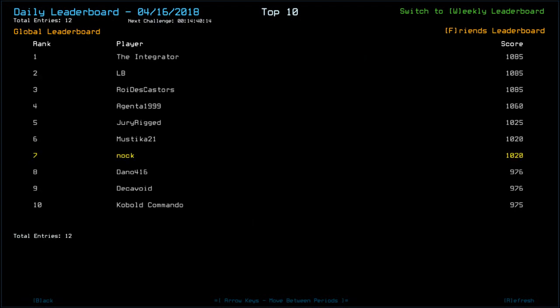Looking at the leaderboard, though, that does put us in seventh position. So congratulations to the integrator LB and Rio de Casters, all with 1085. Agenta 1999 with 1060. Jury-rigged 1025. Mystica 1020. Myself with 1020 as well. Dano 416. Sorry, 976, along with Deca Void, Cobalt Commander with 975.